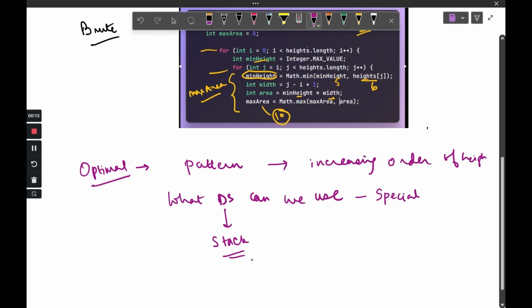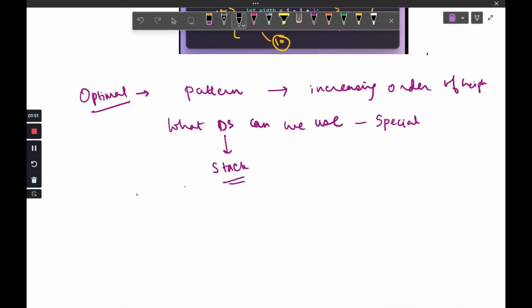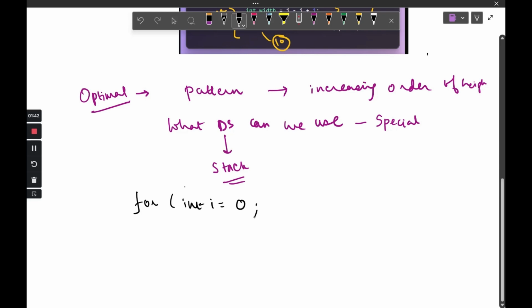Why are we using a stack over here? Think of this. When I used two for loops, I had the luxury of traversing the array twice, one loop within one loop. When I'm trying to optimize, as a starting point, I'll add int i equal to 0, continue till n. I do not have the luxury of using another for loop to do the rest of the traversal. So think of it like this.